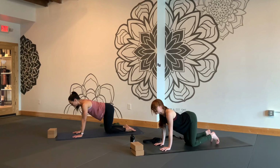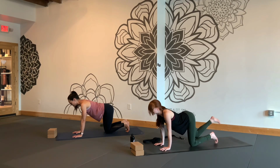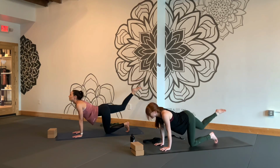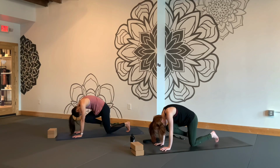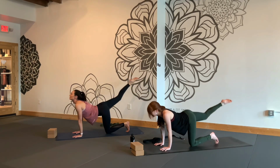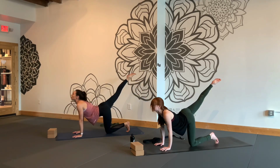We're going to keep that cat-cow motion going, but we're going to add in a leg. So on your inhale, drop your belly, lift your right leg towards the ceiling. Exhale, round the spine, knee to nose. Inhale, lift. Exhale, knee to nose. Take 3 more of those on the right.